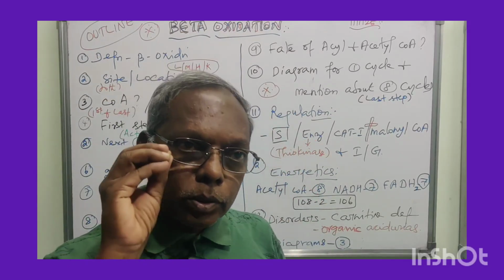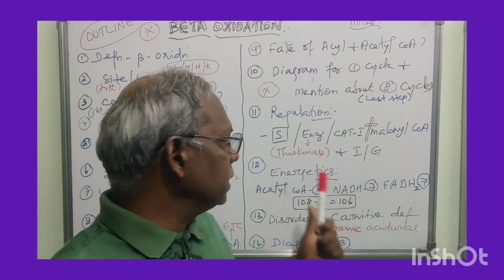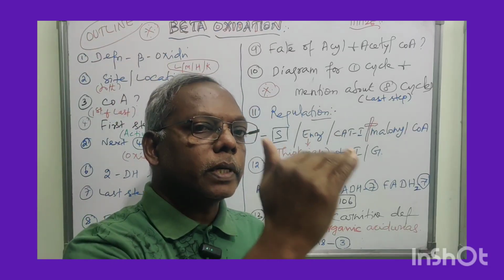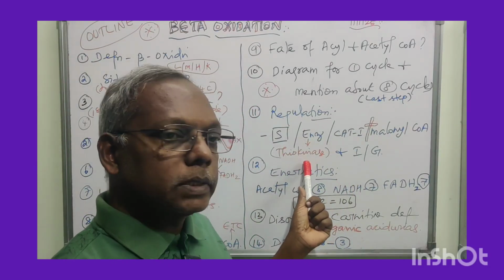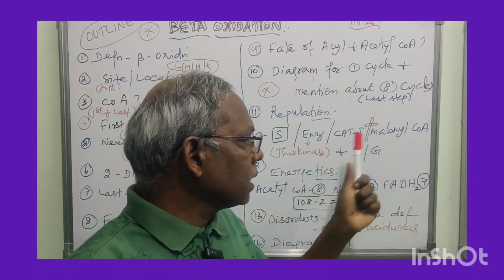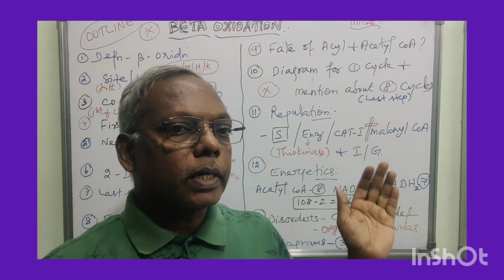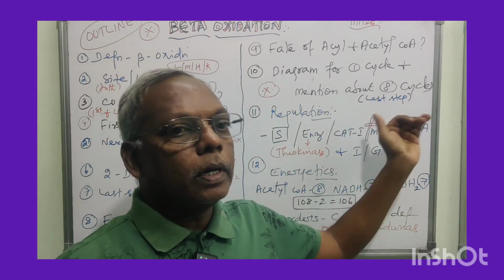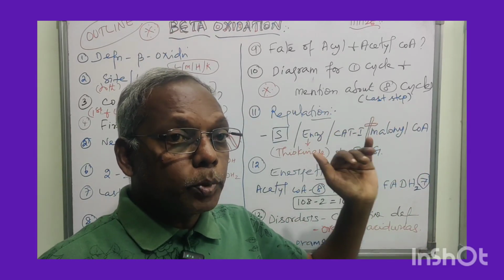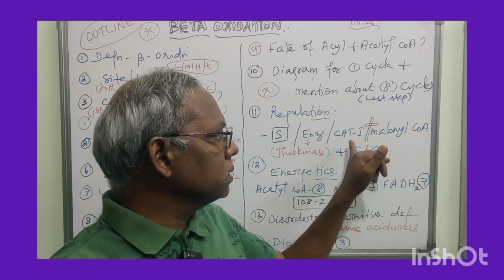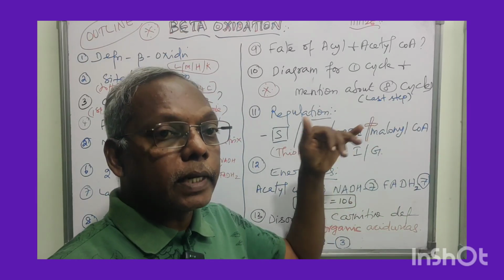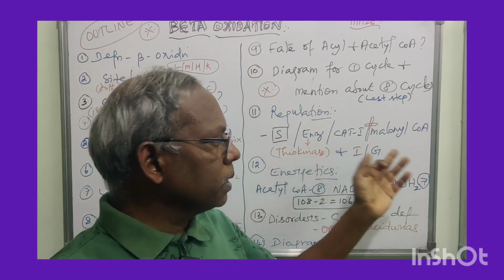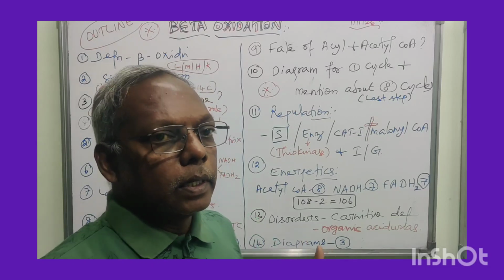Second one is the exclusive pathway enzyme, thiokinase. If the fatty acid synthesis enzyme is activated, the beta oxidation enzyme will be subdued. That is the importance of thiokinase. Here I am mentioning two compounds, that is CAT1, carnitine acyl transferase 1, and malonyl-CoA. Actually malonyl-CoA is the regulator for fatty acid synthesis, that is lipogenesis. If it is activated, carnitine acyl transferase 1 will get inhibited, right? If the beta oxidation enzyme CAT1 is stimulated, automatically malonyl-CoA is decreased.